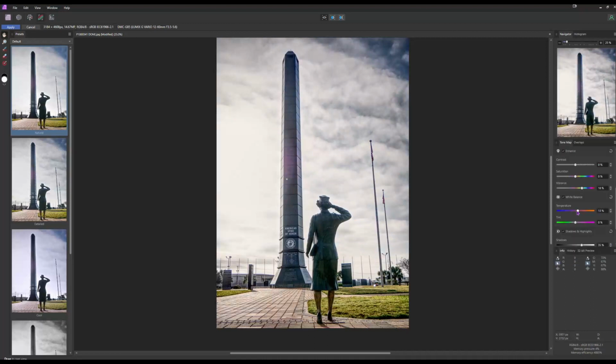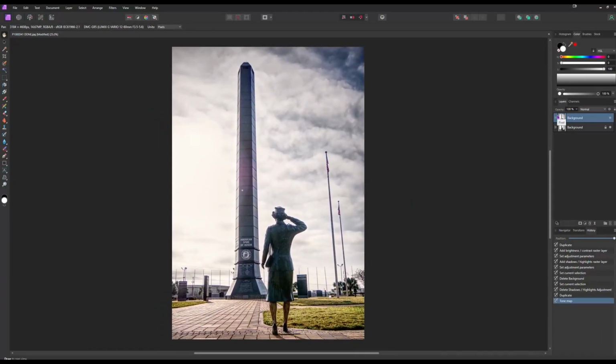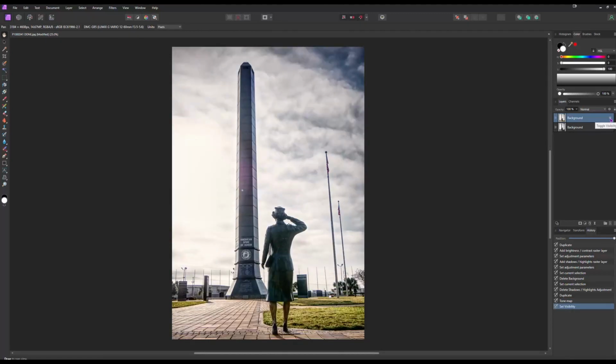I'm going to go in the white balance and make this image a little bit more warm. Since I did that, I do want to bump up the brightness a little bit more. There we go. Once you're done with editing in the tone mapping persona, you can go up to the top left and hit apply. And there we have our tone mapped image. We can unclick that and go back to the original. Click it again, and we have our tone mapped HDR type image.